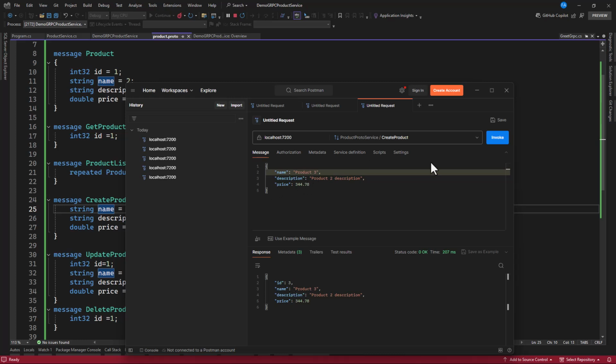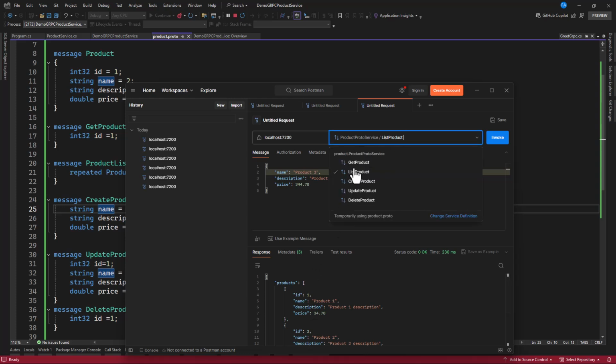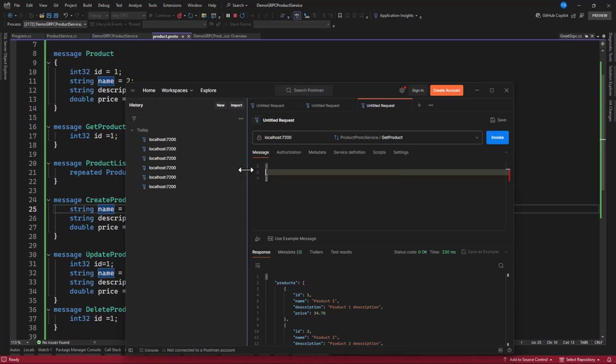So with this, let's go to list product, click on invoke, and you can see we have the product list. Now let's check by ID. So it means we have to remove. Let's grab a copy. Let's remove all this. Specify only ID, and I want to say 1. ID as 1. Invoke this, and we should have ID of 1. Product, when we say 2, we should also have it.